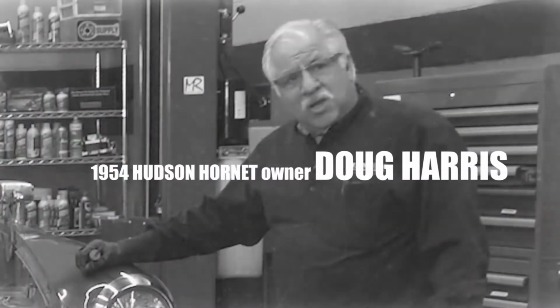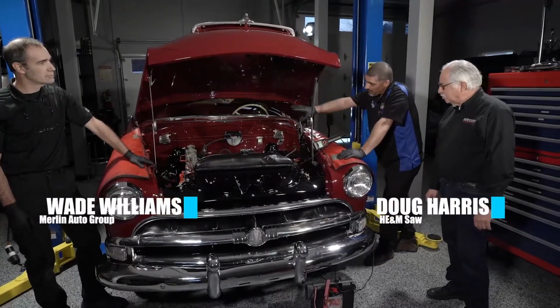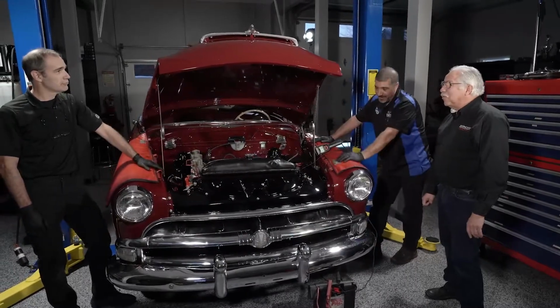All right, so this is the moment of truth. Now, you guys already saw this car running on the engine run stand, but we've already put it in the car now. We don't have a wire harness. We talked about Doug is going to remake the wire harness. Hopefully, you'll do a good job and it'll run when it gets back. I'm going to try. Okay, that'd be great. 6 volts, don't forget. Yeah, well, I use 6 volts.